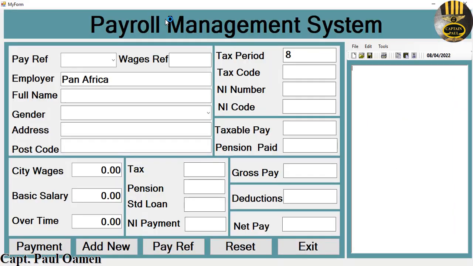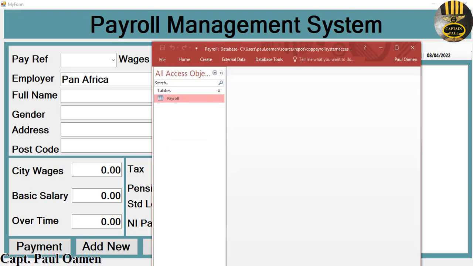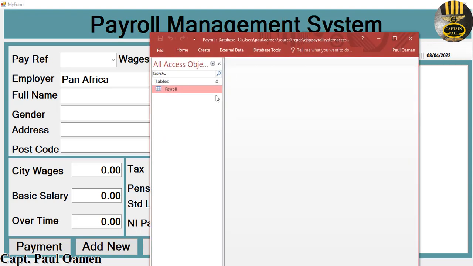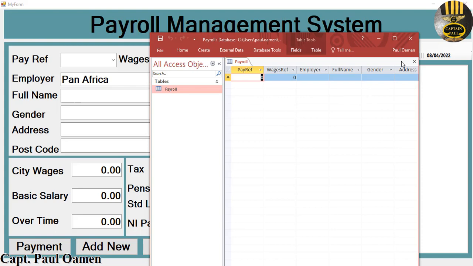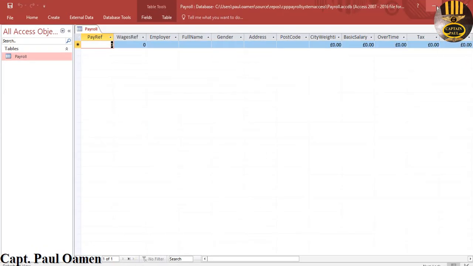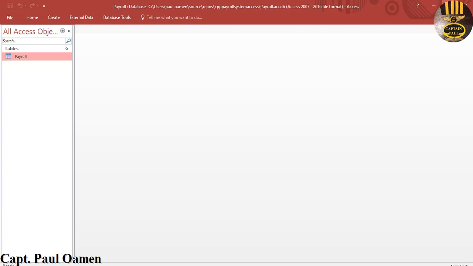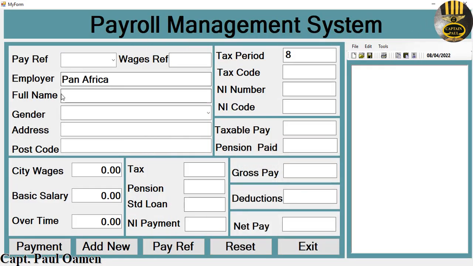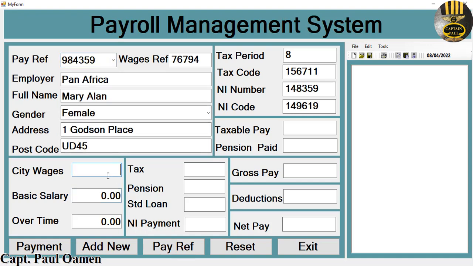It's coming up. And there we go, guys. But before I do any other thing, let me show you there's nothing in there, as you can see. Okay, so let's enter some data in here. Close this, minimize that, enter whatever data in there, select anybody's name and enter as follows, and overtime.